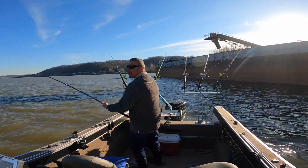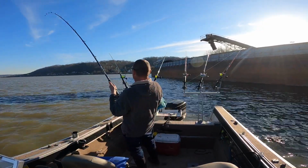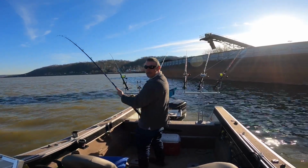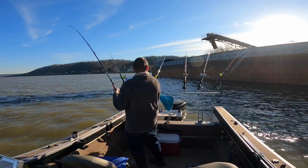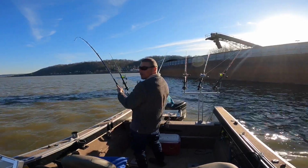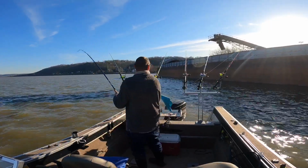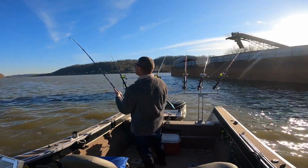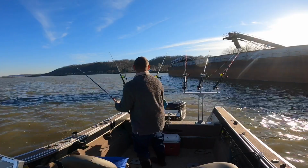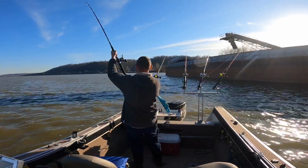Fast moving fish right here. Oh yeah. Take that. That wind is getting on my nerves though. Take the wind too, heck with it. Got my boat crooked. Tough guy. This one's more on the edge, out there on the ledge at the bottom of it. Deep water. Oh, look at him.